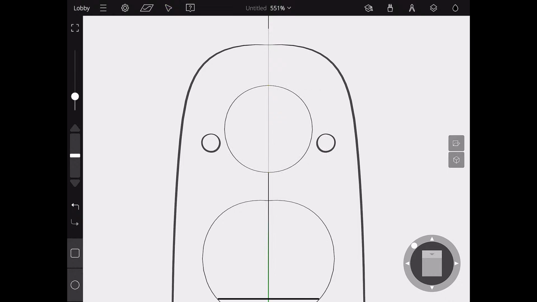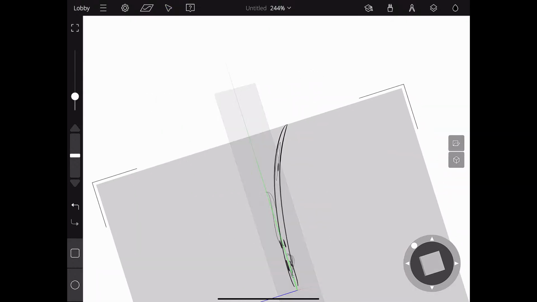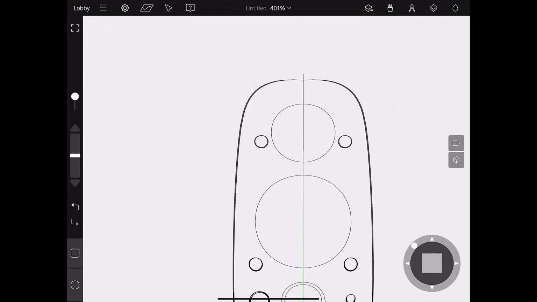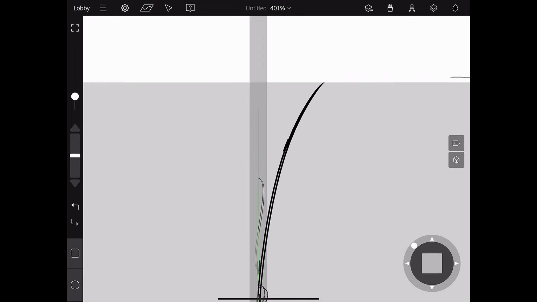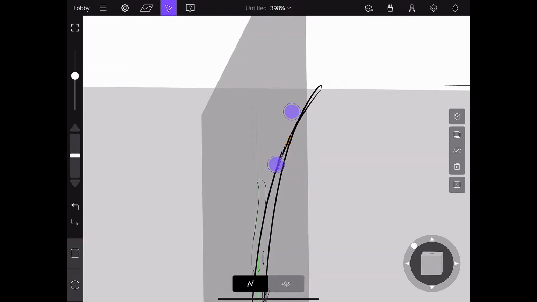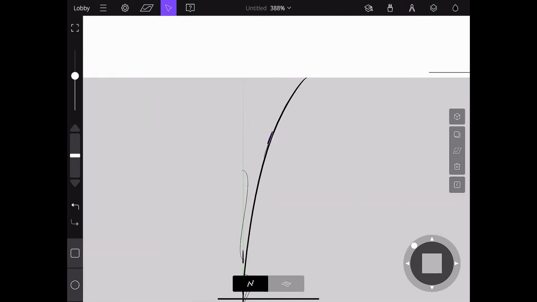Okay. And then we're going to move these down because they're not quite where they need to be. So we're going to select these, the screws, I mean, and hold down, oopsies, make sure I got it.